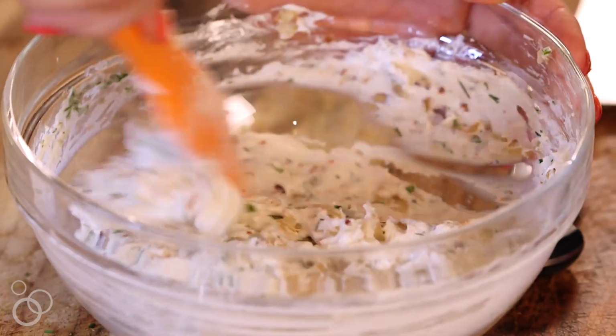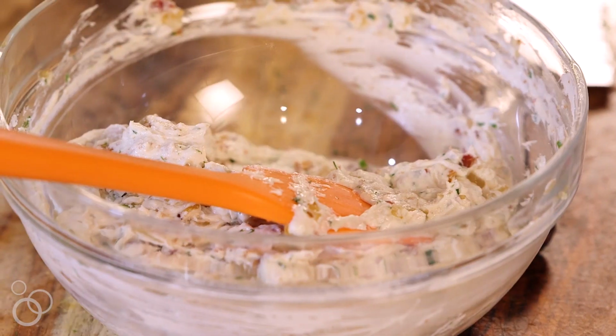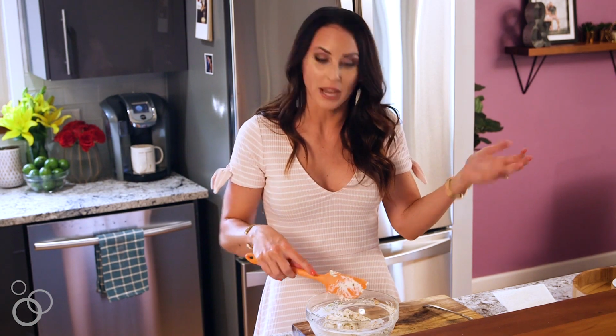So easy, so delicious. Now I recommend always taste your dip before you serve it. Make sure it doesn't need any more salt. You can add a little black pepper for a little spice to it, or even red pepper flakes if you really want to kick. But I'm gonna put this in the fridge for about 30 minutes to set up before I serve it to my guests.